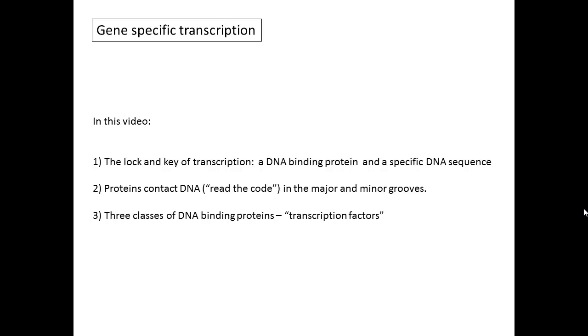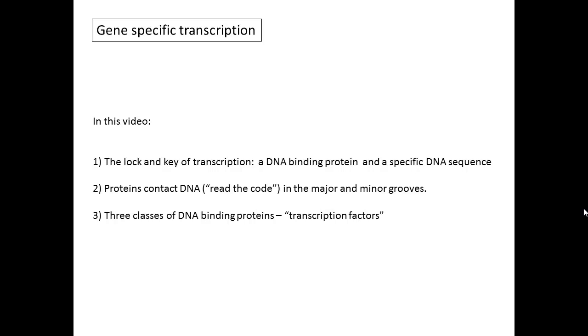Hi there. In today's series of videos, we're going to talk about gene-specific transcription. In the previous class, we talked about general features of transcription and translation, what genes in general have to happen for genes to get turned on or off. But it's not enough to be able to turn genes on or off. You have to turn on selective genes when you want them and keep others off when you need them to be off. So this is about a higher level of control.